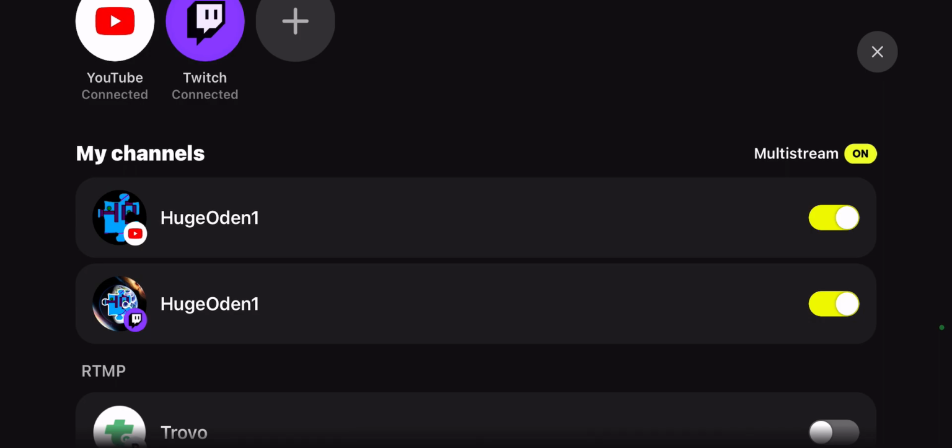Now, there are some features that are on the YouTube platform that are not on this app. If you are looking to add tags in the tagging page, you will have to do that in YouTube Studio. If you want to put the category to gaming and to select a specific game for it, you will also have to do that in YouTube Studio. You will also have to add this in the playlist as well. You will have to do that in YouTube Studio. Also, those are the only drawbacks.